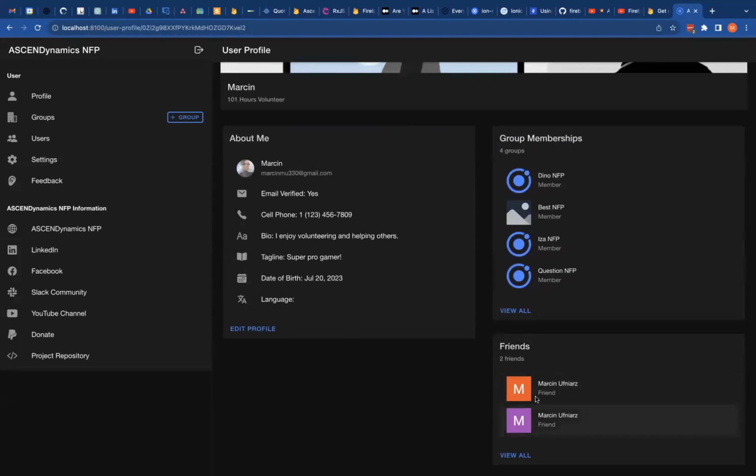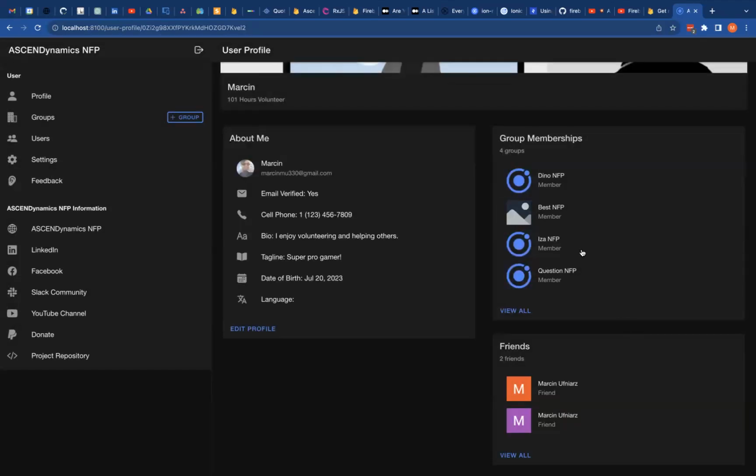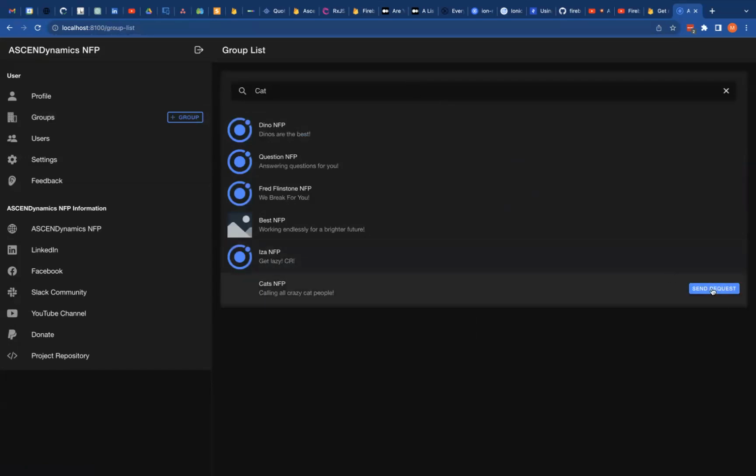Previously, we had the friends requests working. For the last few weeks, I've gotten the group memberships working. So now I can create a group through this button and this little panel here and become an admin of a group. I can also request group access through this UI. Are there any groups? Okay, so I have a request here I can send out.